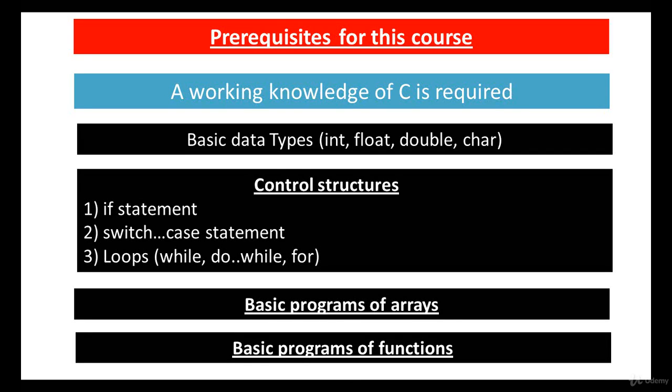Then you should be able to write and understand the basic programs of functions. In Java, functions are called methods, but they are written in the same manner as in C. You should be able to understand how to define the body of a function, how to return values from a function, and how to pass arguments while calling a function.